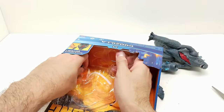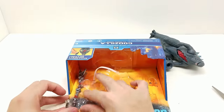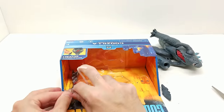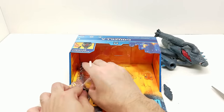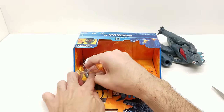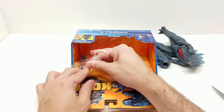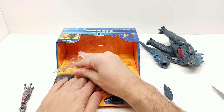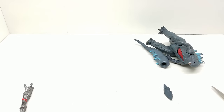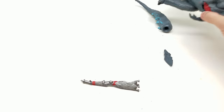Okay. Perhaps. Nah, let's go ahead and cut it out. I don't want it to tear or break or bend. So let's push this down. And it's got tape back here, that's why it's stuck. Makes sense. Boom, just slide it on. There we go. Cool. All right, let's take a look at our Godzilla.